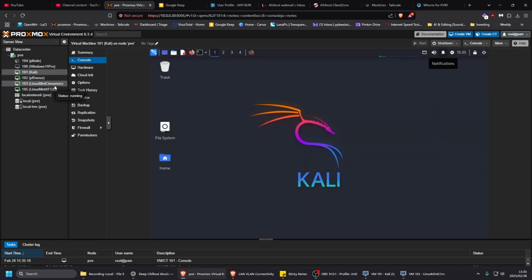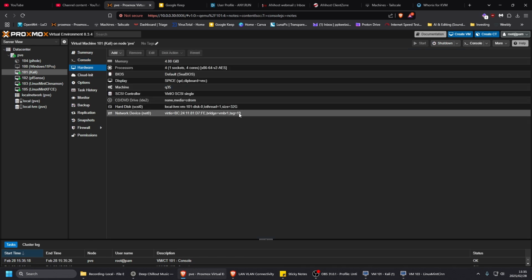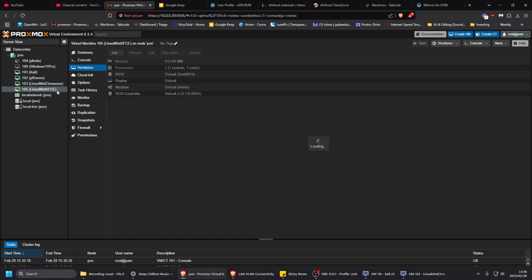Well, before we go there, if you go into the VM's hardware, you can actually see the tag there, which this VM is plugged into. Not physically. Physically, you would plug the cable into the switch with that port, and that represents that tag, or the tag ID, the port ID, something like that, so that the PC plugged into that port knows where to go. Right, so as you can see, the tag is on each one.